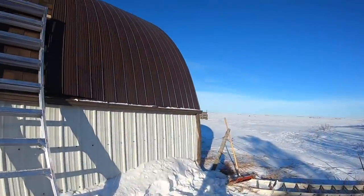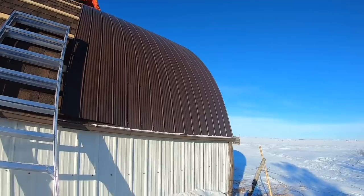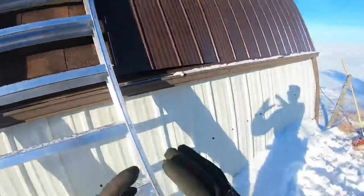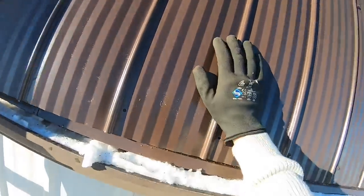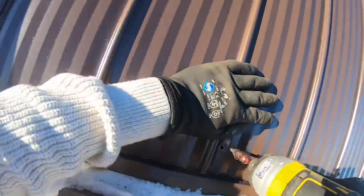The issue we were running into over here was we'd just go straight across all the way up, and then by the time we got to the top, it would throw it off the rib. And if we tried to put it back on the rib, then it would bobble it really bad. But if it's all on the rib to begin with, then I can probably start down here now. He's far enough up.